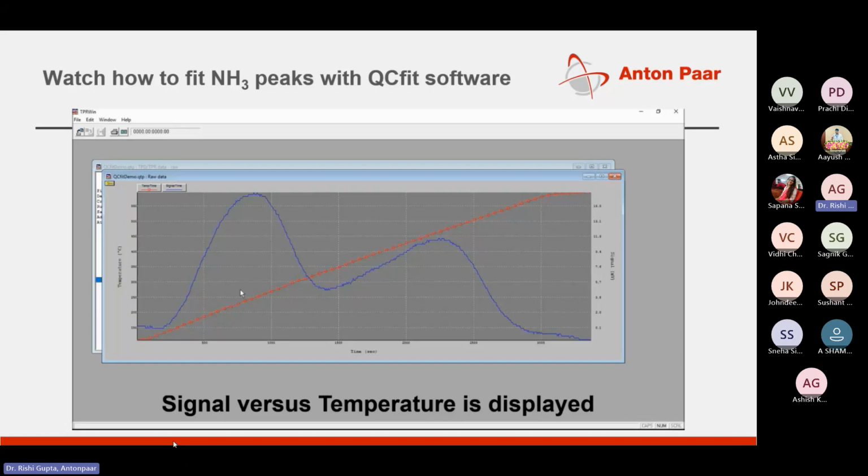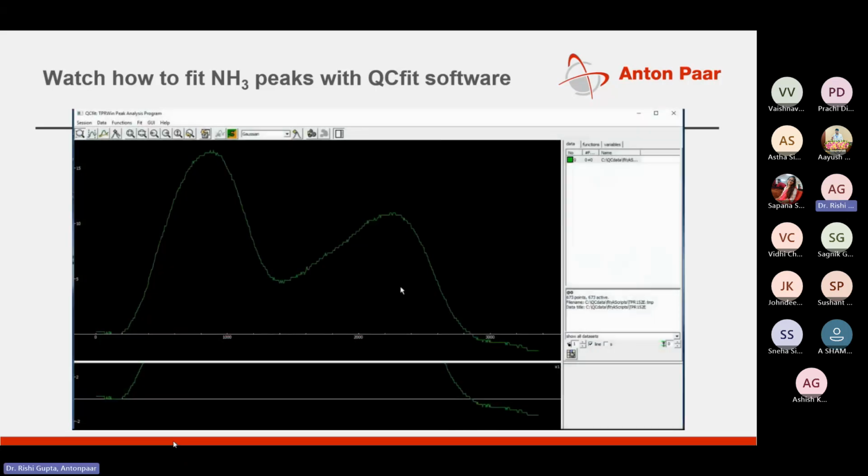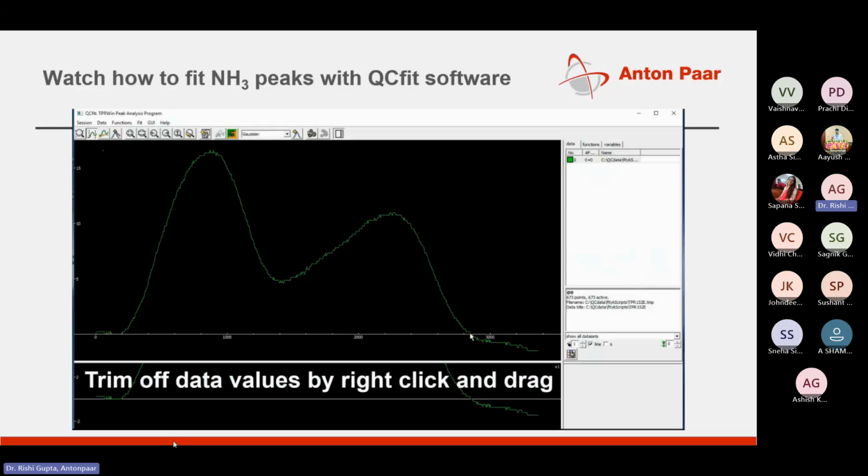If we see such, it seems like we are having 2 peaks over there. Let us open it in another window, which is known as QC fit. We see 2 peaks over there. Now, this QC fit will allow us to do different features.